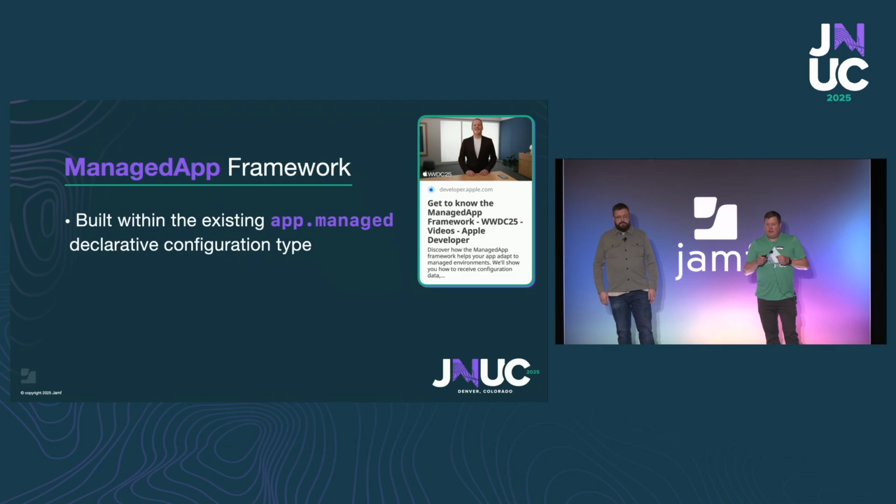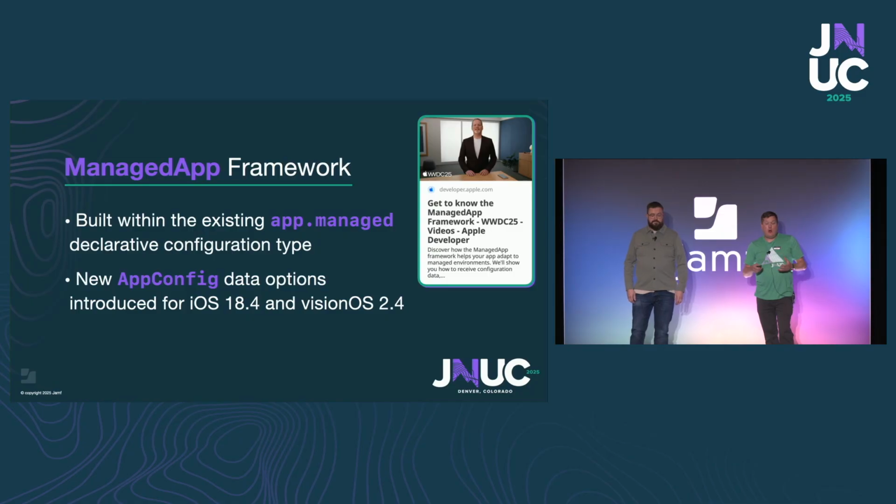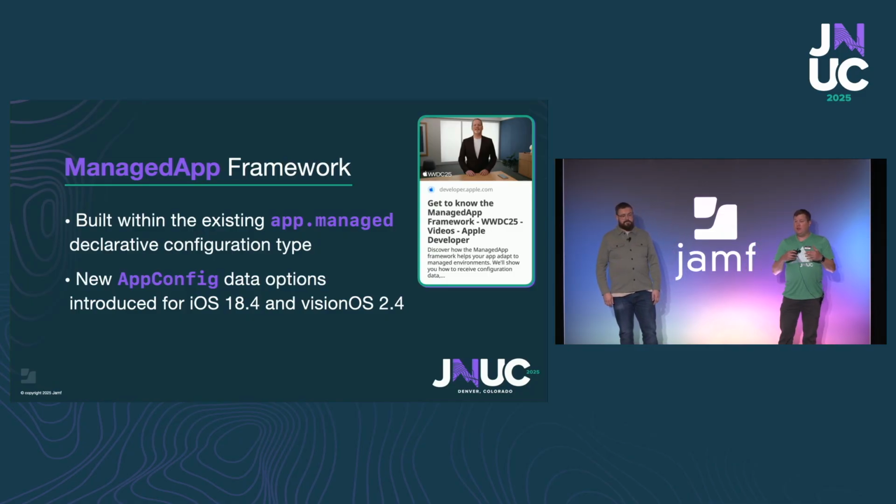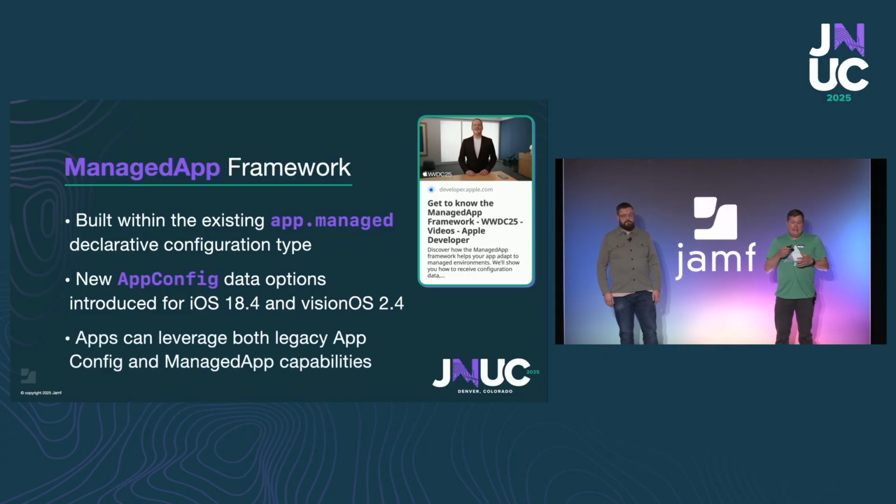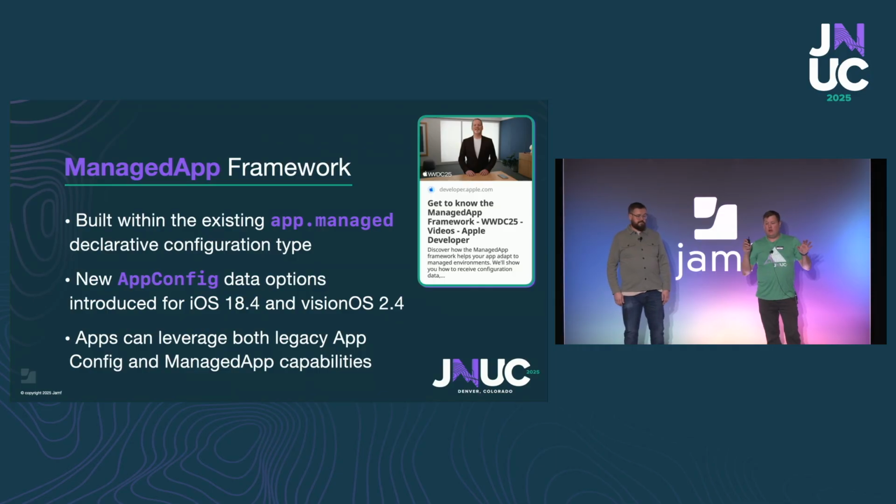But the big difference is that with Managed App Framework in the new OS, it now has its own app config array of data options that were introduced for the new OS versions. And specifically, an app doesn't need to do any sort of hard cutoff to go from old app config to new app config. You can have the app leverage both the legacy app config and the new managed app capabilities. And to be honest, as we go through a time of transition, you may want to approach it that way, both from a development perspective, as well as the tools that you have with Jamf Pro to deploy it.